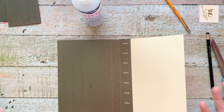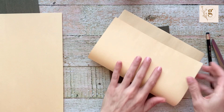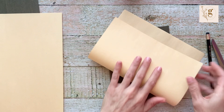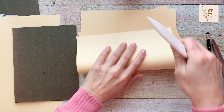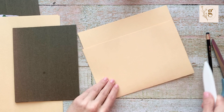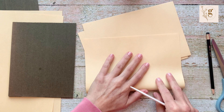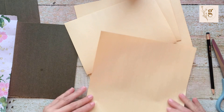Now we have a book, so really all we have to do is add our pages. I'm going to add some drawing paper. I'm going to get my bone folder and fold a couple sheets just for demonstration, because remember I can add or take away whatever I want — that's the whole purpose of this journal. This might be the most simple journal I've ever created, actually. It's just a matter of cutting in half.